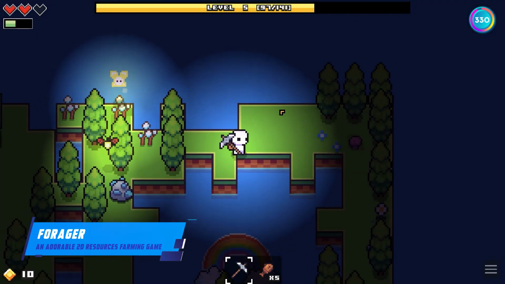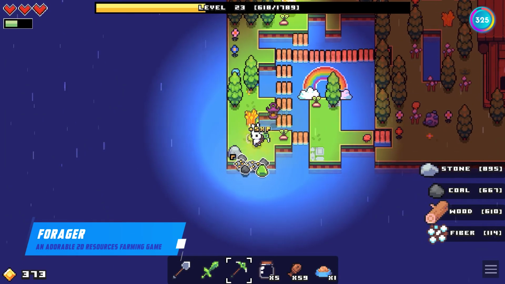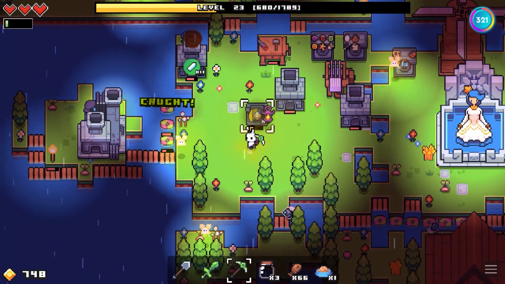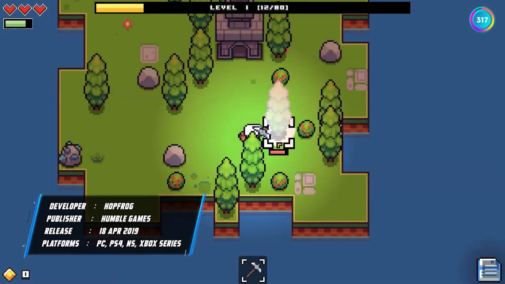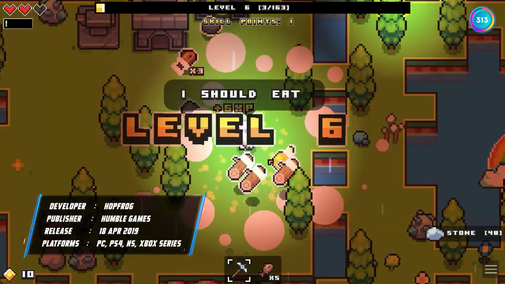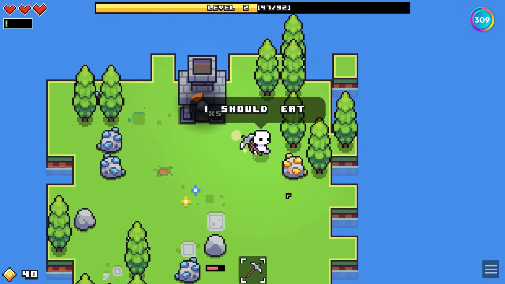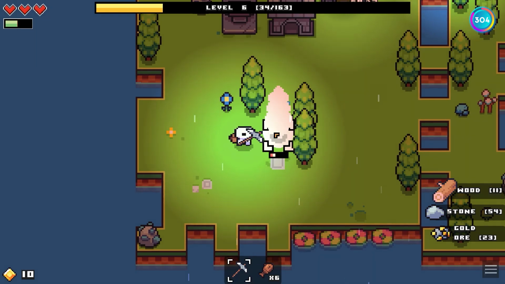For the first impression, you might think that Forager is a simple children's 2D game with a pretty art style. But little did you know, this game requires an incredible amount of patience. You basically play by gathering resources to craft your very own world. You will feel that there are never enough resources.